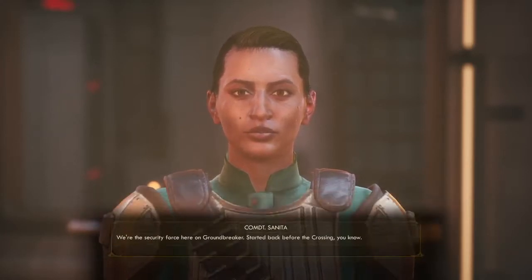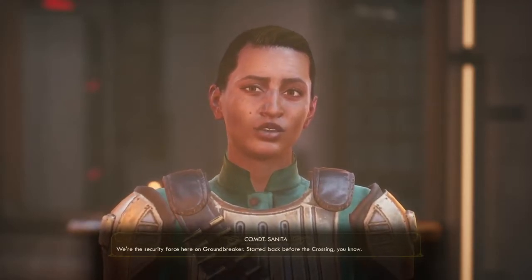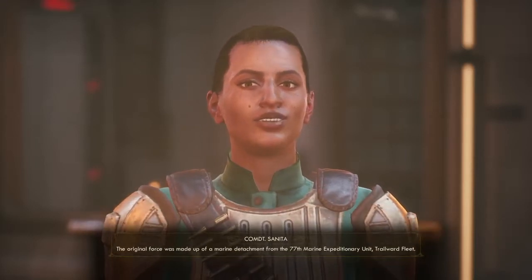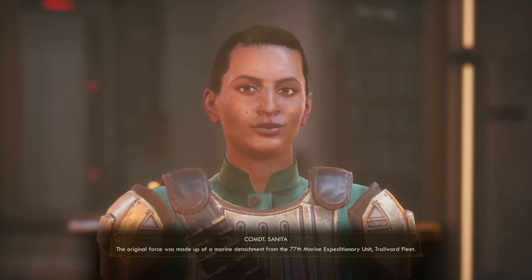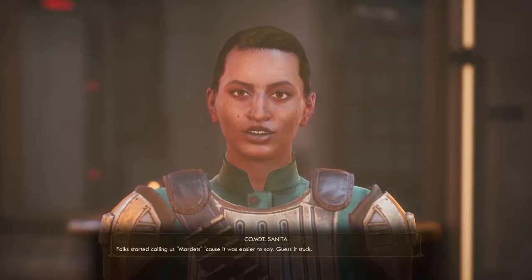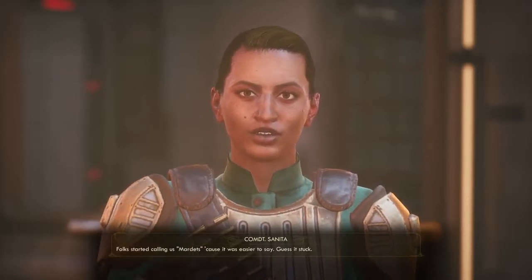Alright, what's the story? We're the security force here on Groundbreaker. Started back before the crossing, you know. The original force was made up of a Marine detachment from the 77th Marine Expeditionary Unit, Trailward Fleet. Folks started calling us Mardettes because it was easier to say. Guess it stuck.